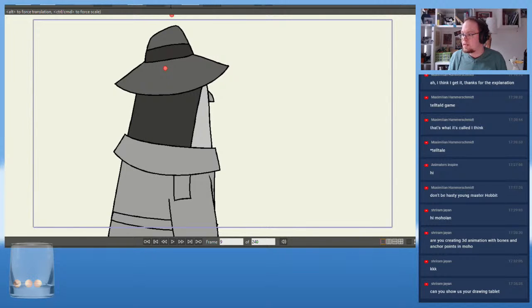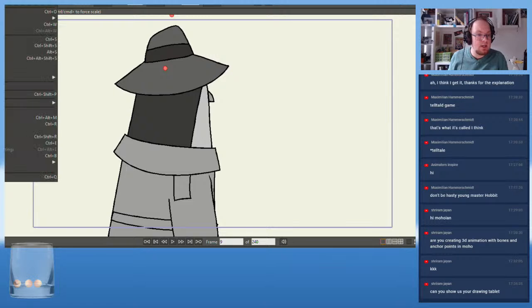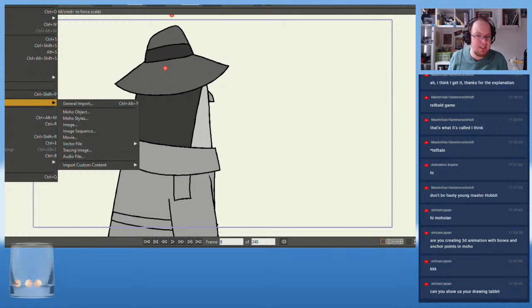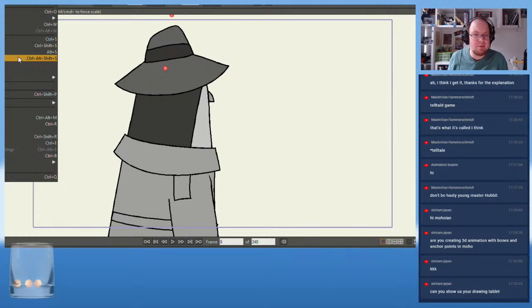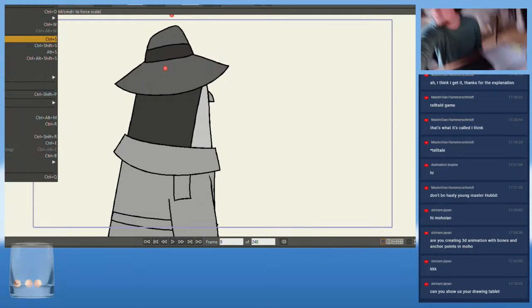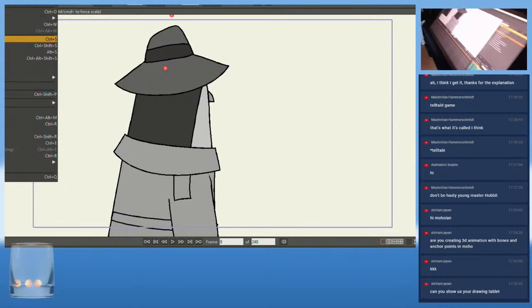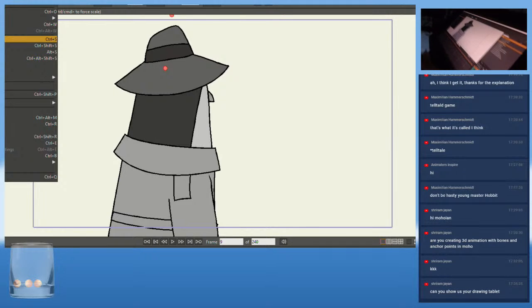Shriram asked, can you show us your drawing tablet? I am drawing currently on a Wacom Cintiq, I think 24-inch, which is a big monitor. And it's also the monitor that I'm looking at right now, so it's difficult to show you.